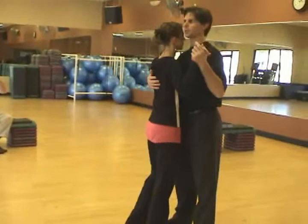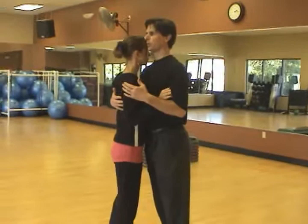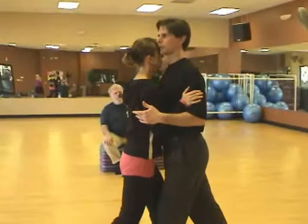Because of the levels of the class, we didn't instantly ask that people take a close embrace. But as they got more comfortable, we suggested that the leader keeps his chest up and forward, and he feels the balls of his feet. And the follower can therefore feel supported as she walks backwards.